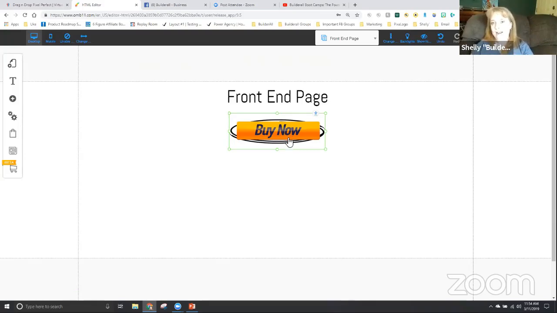Okay, and then remember we created the sales funnel already. So we already said at the end, when they're done, we want them to go to the video page. Remember we said if they click yes, which this is the yes button, it says buy now, then when they're done, we want them to go to the video page. So it's actually going to be all set up for us already. So this is as hard as it gets when we put it together, okay?